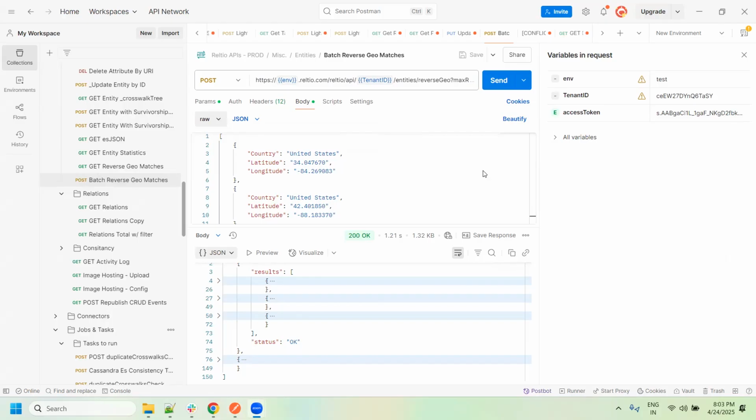But that is only for US addresses. What is included in your base package is US, but if you want it for countries outside of US, then it's a separate license, and you can reach out to your CSM or whoever is your account manager, and they can help you with the licensing. Reverse geocode is not included in the base package. This is a separate license. So if you want to use the reverse geocoding feature also, you have to procure a separate license for that.